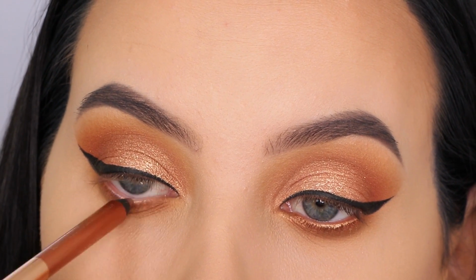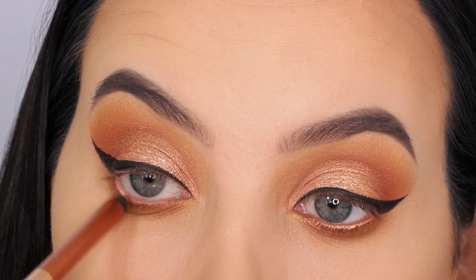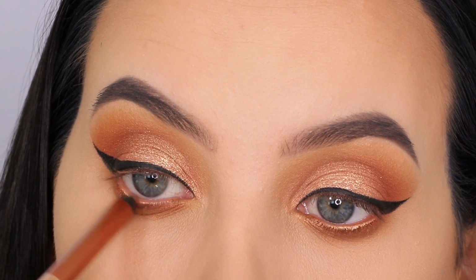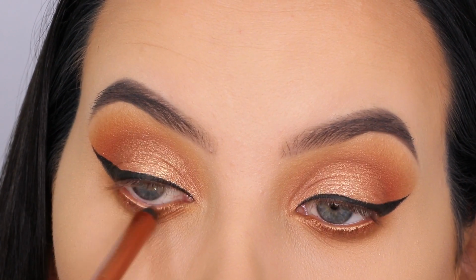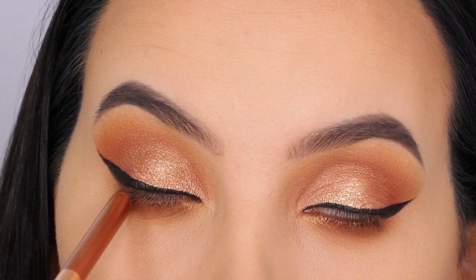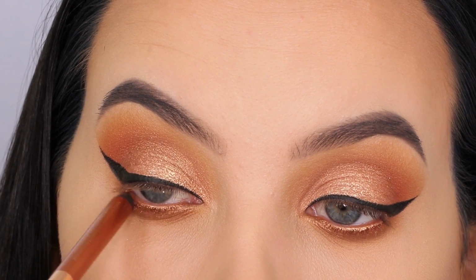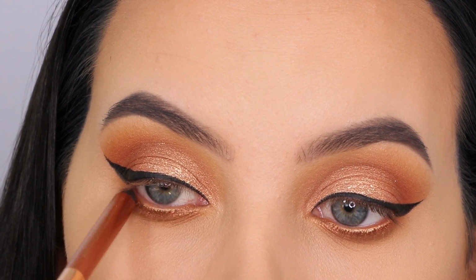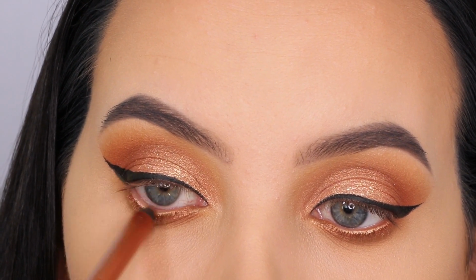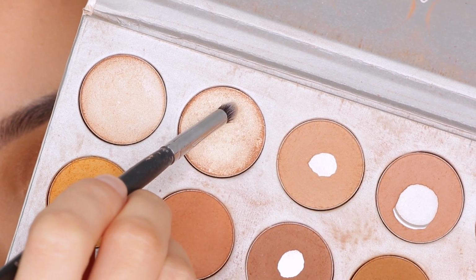It's really beautiful and it has become one of my favorite pencils because it just looks amazing. It makes my eye color stand out, which I always like, and I just really love it and I've been using it very often recently. So yeah, I would definitely recommend this one if you are searching for a really beautiful, warm, brownish kind of pencil. And you can switch between the two because it has two sides.